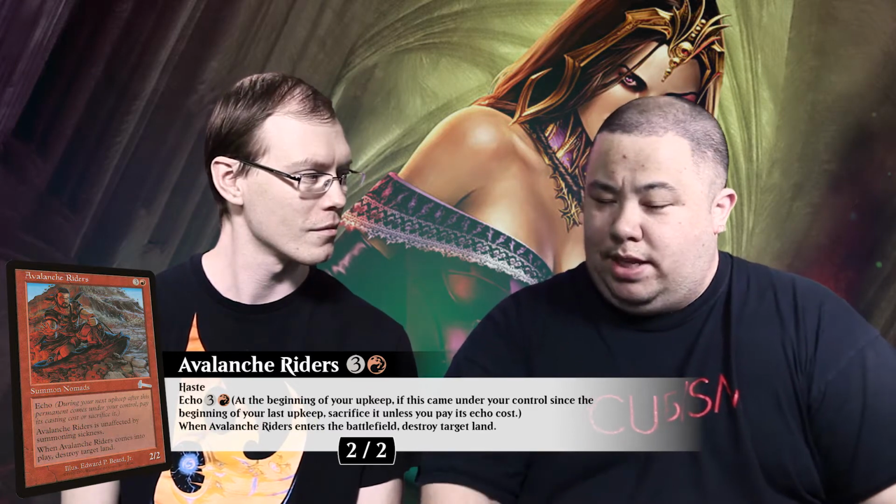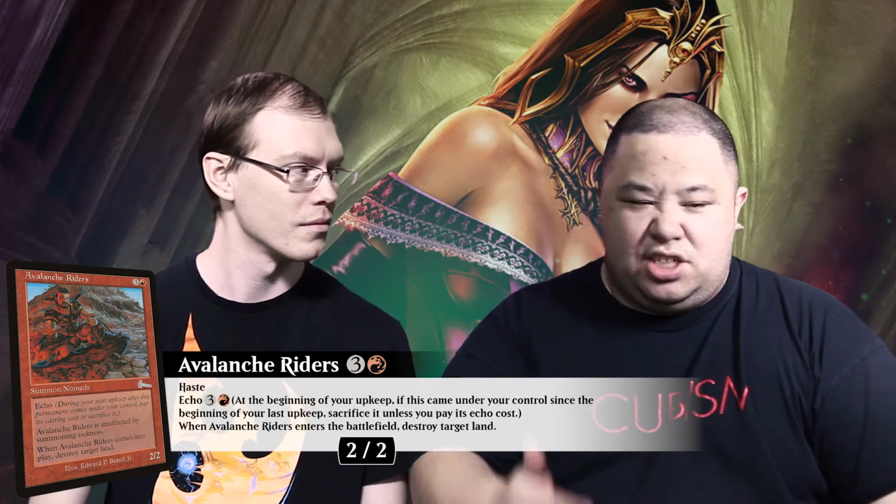So Avalanche Riders, in a world where red creatures sucked for a long time. And they still kind of sucked. Back in Urza's Saga, Legacy, they came up with the mechanic Echo. So Echo, you can attach to creatures with very good effects at a relatively cheap mana cost, with the drawback of having to pay for it twice. So you got this upfront 2/2 haste. It destroys any land. It gets in for 2. Then you get the option to pay for the mana again later on to keep it around.